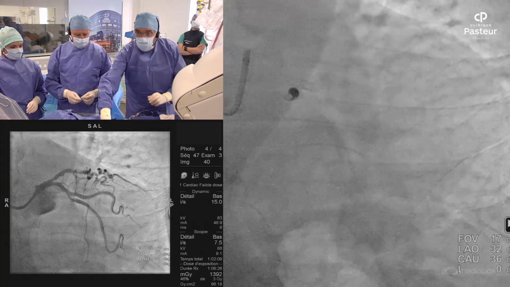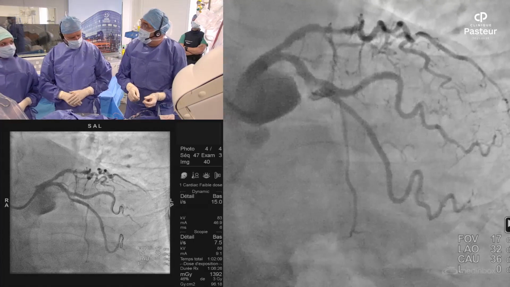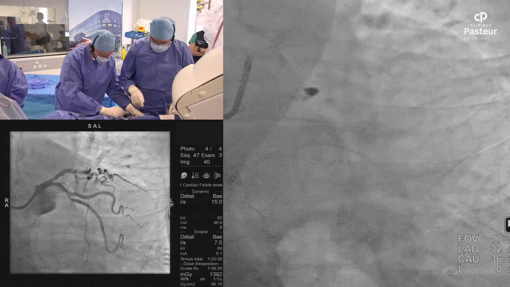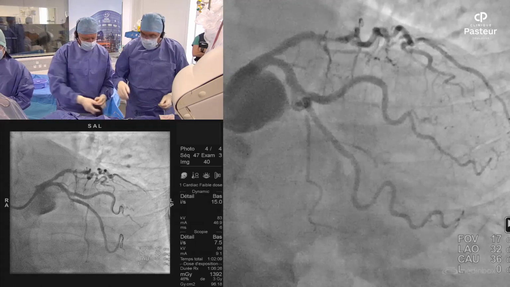So if we want to discuss, we can follow what we are doing on the screen. It's up to you. So we'll just give you 10 or 15 minutes to progress with that, and we'll chat about some of the issues that have come up during the case, and some of the issues around bleeding risk management, and then we'll come back to you in a little while. We'll let you know when we're coming back.